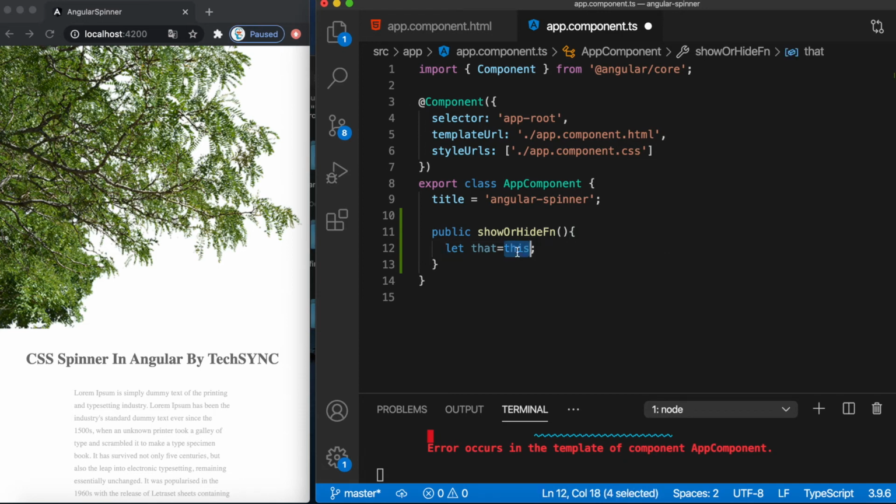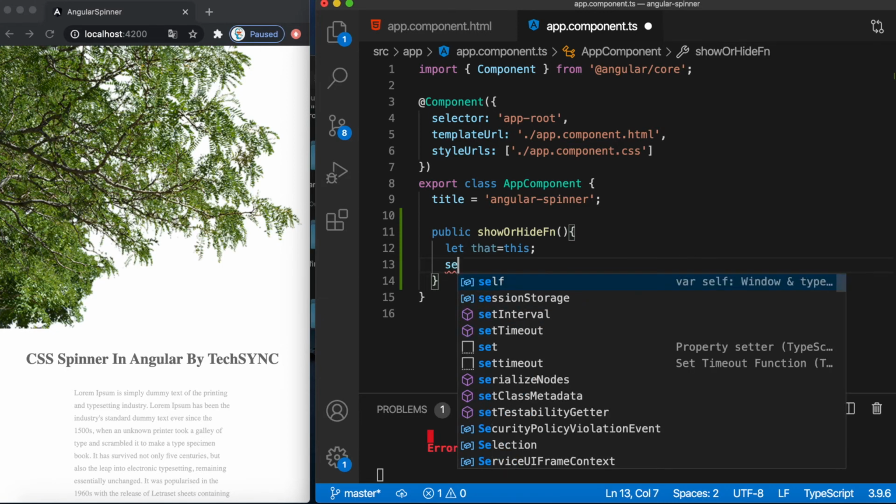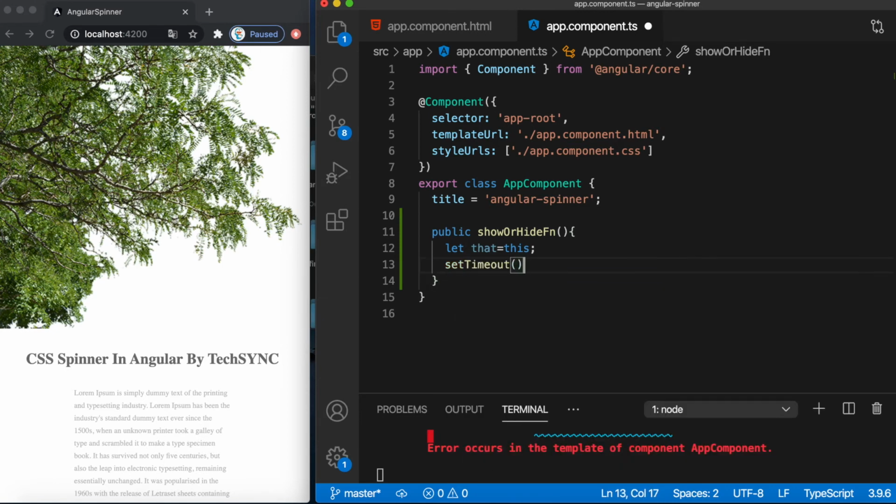We are storing this scope in that, because we are going to use setTimeout. Inside this setTimeout, since we are using an anonymous arrow function, if you use this inside this function, it will not point to this scope. We have to store this in that, and we are going to use that here.